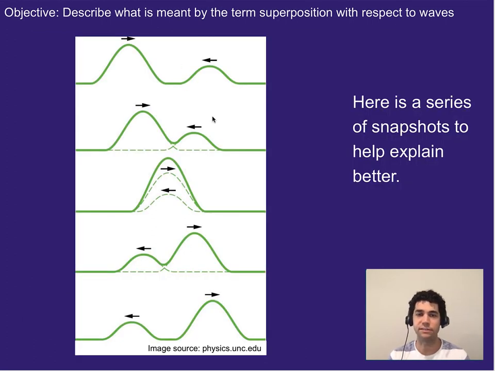So here's a series of examples. We can see the low amplitude wave on the right-hand side and the bigger amplitude wave on the left-hand side to help show that they've actually passed through each other. So here we have them heading towards each other. They begin to overlap. We can see it starts to add together a little bit there. And here they're fully overlapped and we can see literally one stacks on top of the other to make this new height. And then finally, they just keep going. So that small one just keeps going through, et cetera. So they don't actually interact with each other permanently in any meaningful way. It's just while they are overlapping that they are combining.